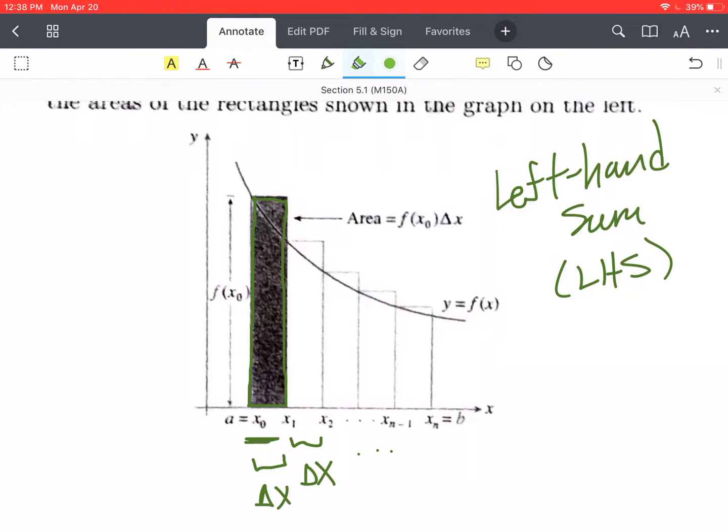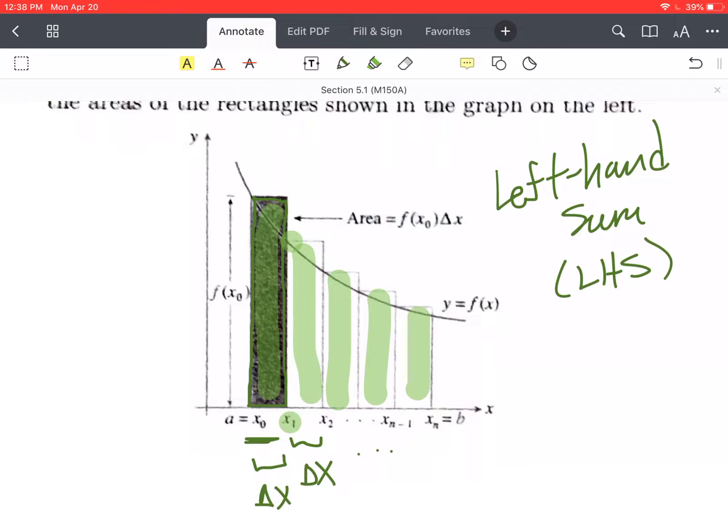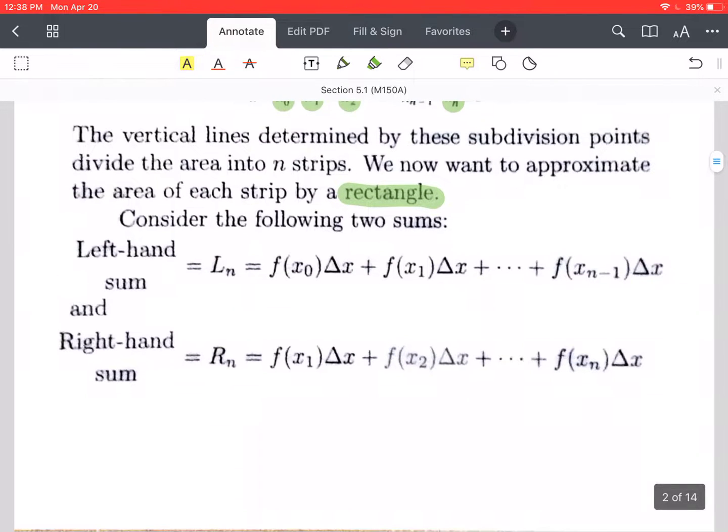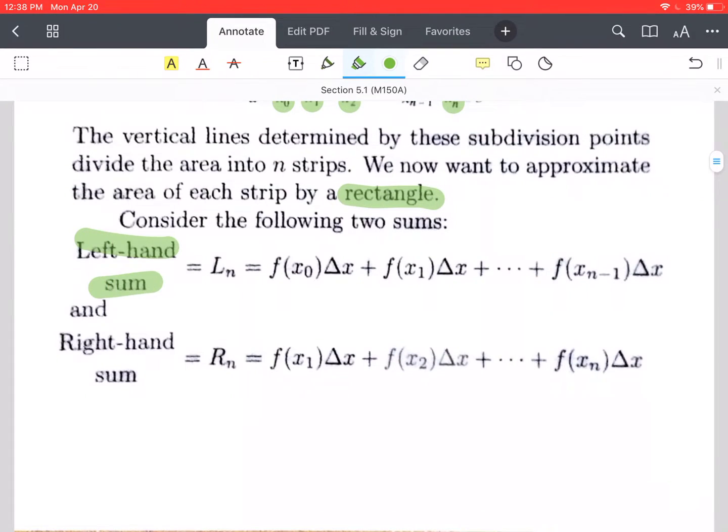So I can use that to get this area. And then do the same thing for the next one. Use that left-hand x value, find its height up here, and then use that to compute the area. Do the same thing for this one, for this one, for this one. So we're just finding the areas of rectangles, right? So width times height, and we're doing that as many number of times as we need to. And what that's going to give us, if we come back up here, that's this formula right here for the left-hand sum. This is also abbreviated L sub n, where n is the number of rectangles that we're using.